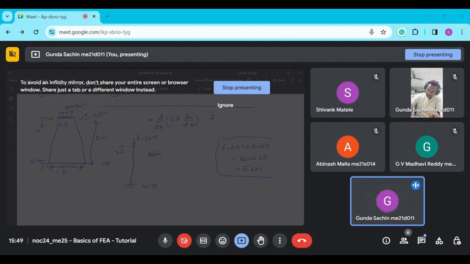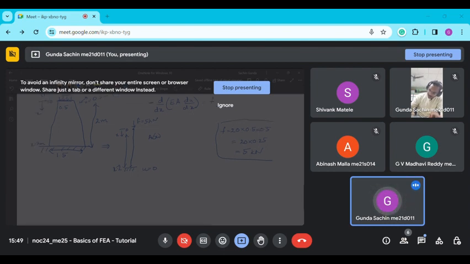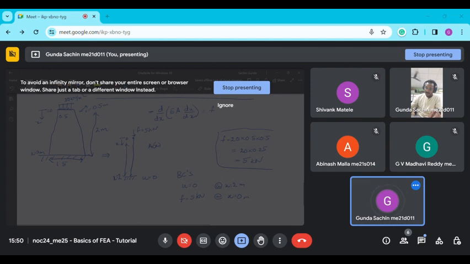differential equation that is acting. You have the domain which is running from x is equals to 0 to x is equals to 2. You have the domain defined. You have the boundary conditions defined. Boundary conditions are u is equals to 0 at x is equals to 2 meters, and force is equals to 5 kilonewton at x is equals to 0.